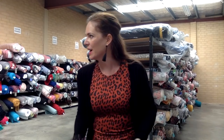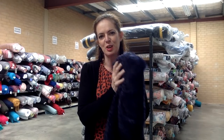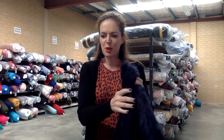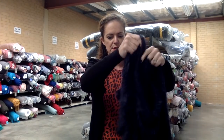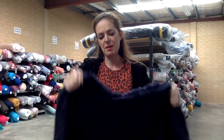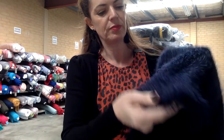Next one is another faux feather — Harchie. It is so soft and gorgeous. This one is navy. It is 99% poly, 1% spandex, and 290 GSM so it's got a good weight to it. I'm going to show you up close — isn't it gorgeous? It's kind of furry but the fibers are kind of long, hence the feather. It's just beautiful and really soft to the touch, though there are some feathers.